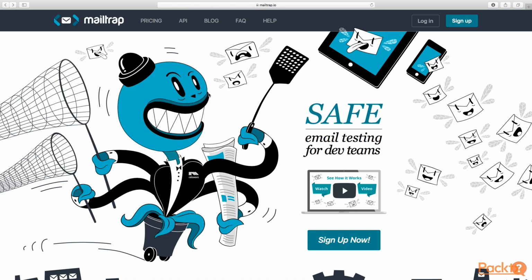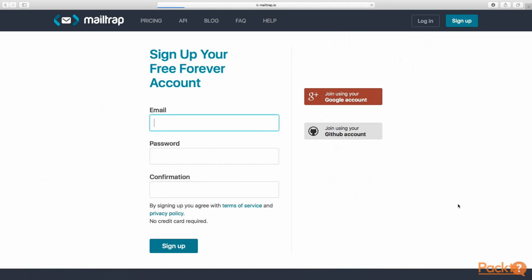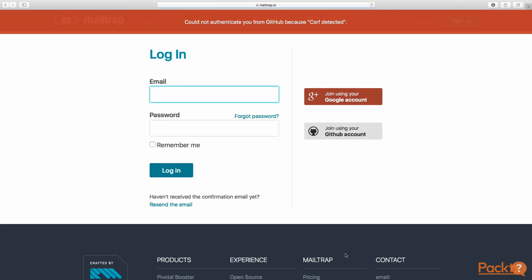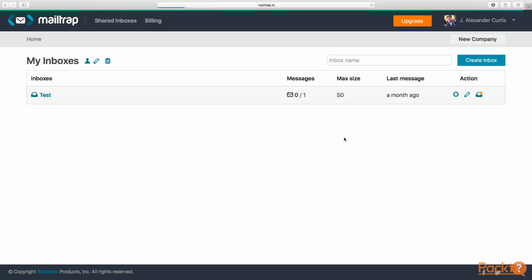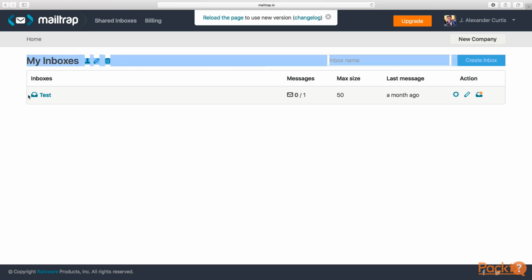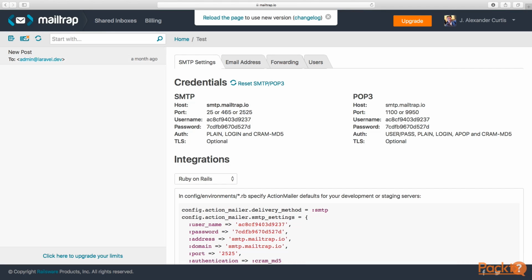So this is what we're going to be using. This is a free product to sign up, so I recommend going to MailTrap.io to get started here. You can go ahead and click sign up. You can sign up multiple ways. I sign up through my GitHub account. So we're going to go ahead and click this, and you can see I was able to log in to my account. With the free account, you have access to one inbox. So we have this test inbox that I've created, and inside of here, this is going to be the inbox where we receive all of the emails that MailTrap catches.